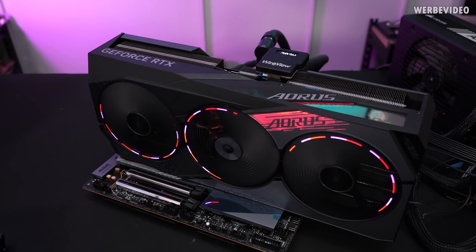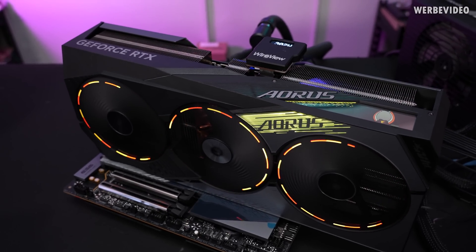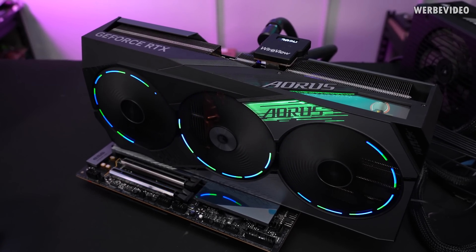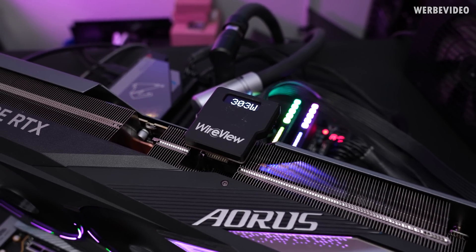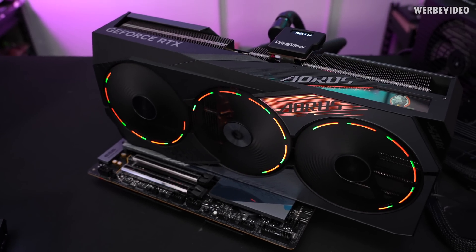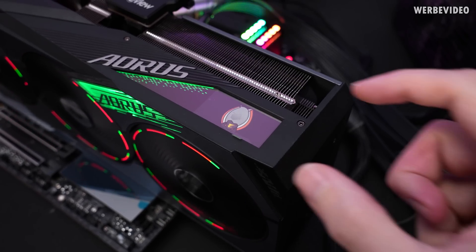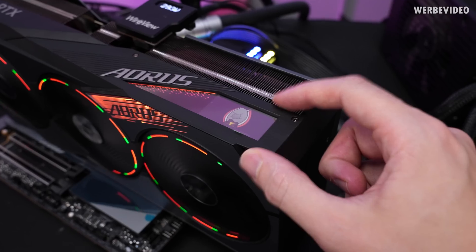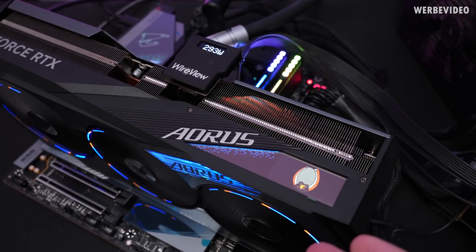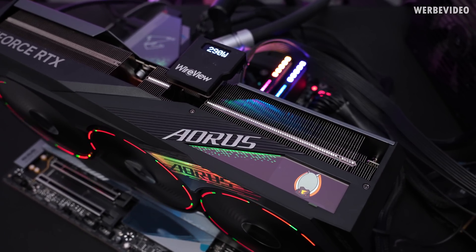I started testing the card and first wanted to compare the coil whine with the 4080 Strix, but I cannot hear anything because this card is extremely loud. The fans are running at 1820 RPM — that's 600 RPM higher than the Strix. Power consumption is roughly the same as what we had with the Strix, also running Remnant from the Ashes in the background. My plan was to use the built-in display in the Aorus Master to compare the power consumption readout directly with HWiNFO — a nice comparison of software readout versus pure hardware readout on the 12V high-power cable.